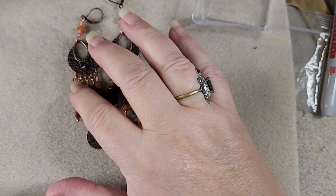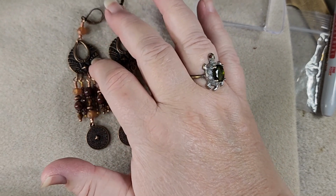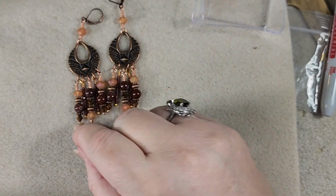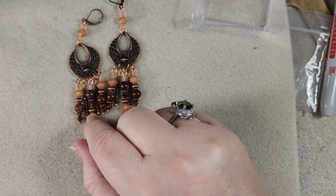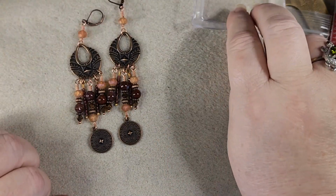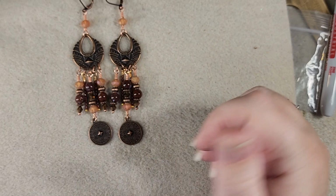And lastly, well, not lastly, because the next thing you could do was just to hardwire these onto here so you don't have to have the jump ring. That would take off about 1/8 of an inch. And lastly would be to take out some beads, like, say, take out this bottom bit. Yeah, so there are a lot of options for making these earrings. But that is what I have. So, aren't they pretty?